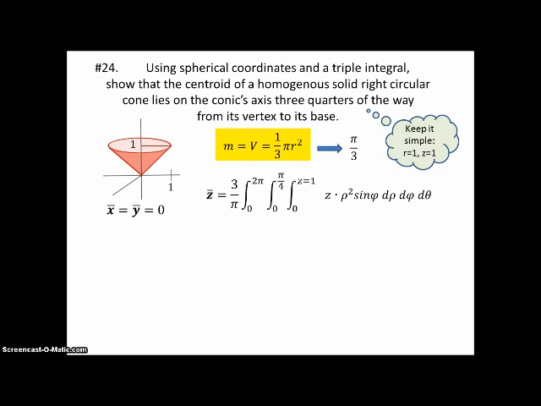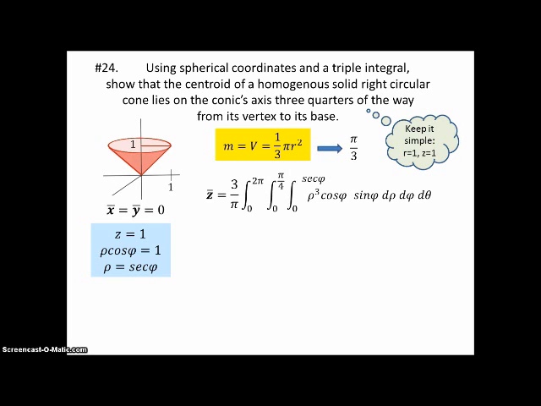Now z equal 1 is the plane that cuts off the top of the cone. We need to get that in terms of spherical coordinates. So z is equal to rho cosine phi, and so if we solve for rho, it's secant phi, and that's what we're going to integrate with respect to first, is rho. So we need to change z equal 1 into secant phi. I just wrote z equal 1 there to represent the plane. We also have to replace the z in the integrand with rho cosine phi. And so now we're ready to integrate with respect to rho.